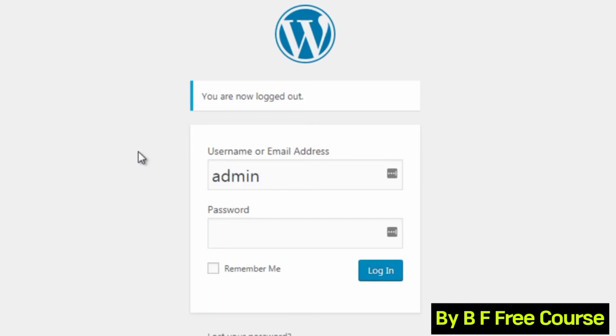Most people, when they create their WordPress website and they create the username and their password, use admin for the username. And that's a no-no because a lot of brute force bots will use admin as the username. You might be thinking, well, they don't necessarily know my password. Why does it make a difference? The difference is that once they know your username, they have one less thing to figure out. But if they can't figure out your username, they can't figure out your password, and that's a problem. So we don't recommend admin.